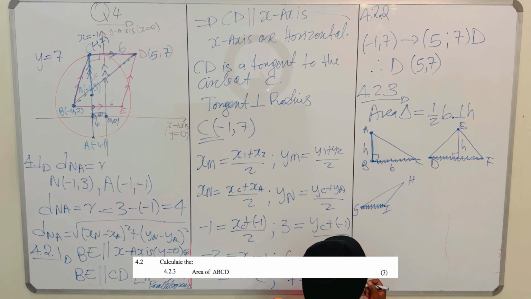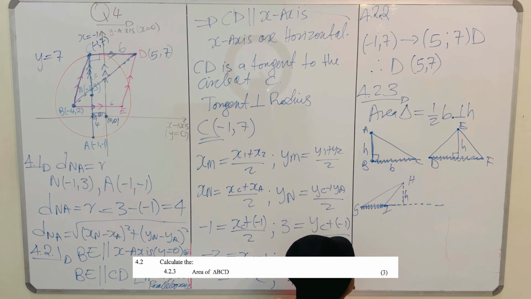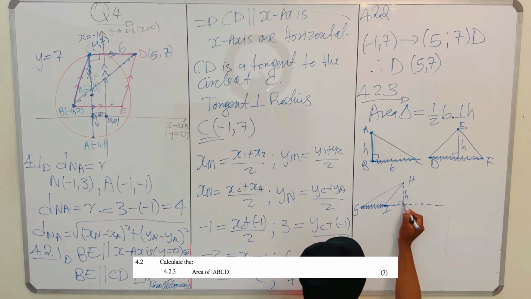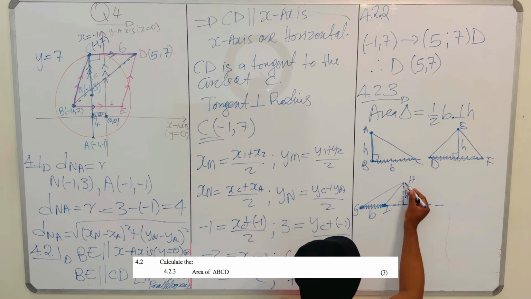But what is the height of this triangle? The height of this triangle is this one. If I were to produce or to extend this here, this is not the triangle, but I'm just producing the base of the triangle. The height of this triangle is this one over here. And if you look at it, it is perpendicular to the produced line from the base of the triangle. So this height here is perpendicular to this extended line from the base of the triangle. So this is your base from here to there. And that is the height of this triangle, which is this one over here.